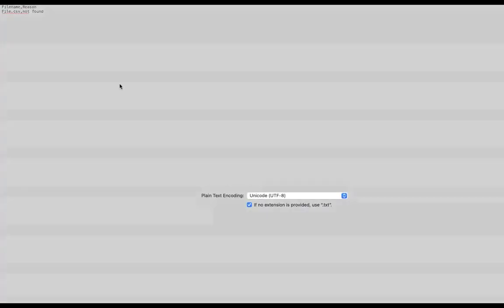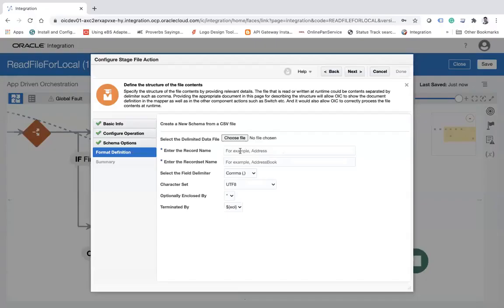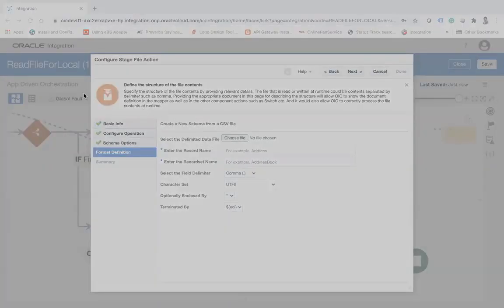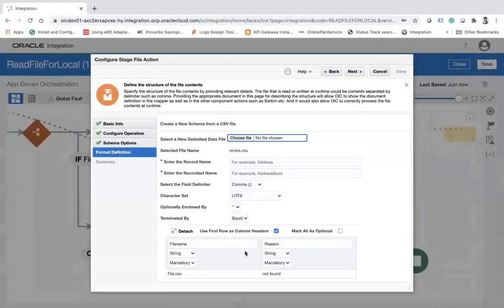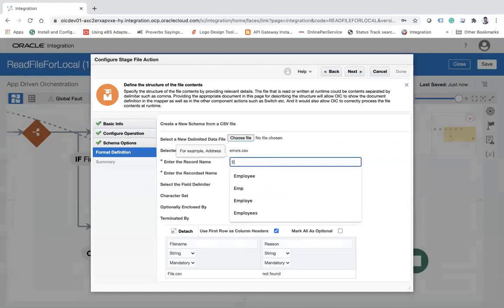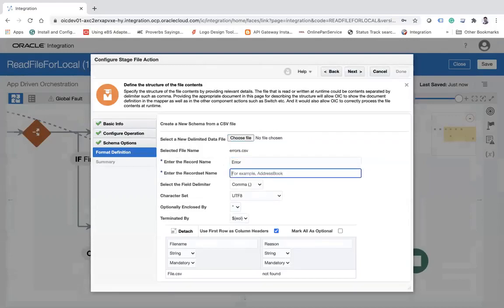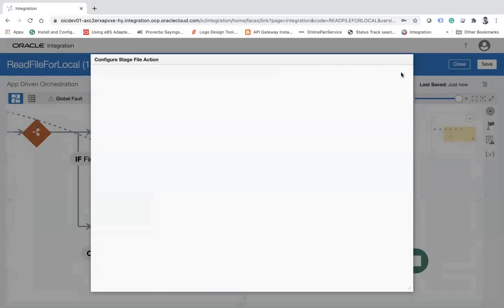Okay. And I will save this file. And that's it, errors.csv. Now go back here and I will upload this errors.csv file here. Fine. And that's it, error and errors. Next, and then finish.